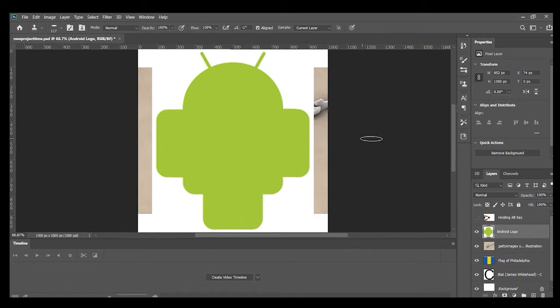And this is the best I could do with using the clone stamp tool on the Android mask.